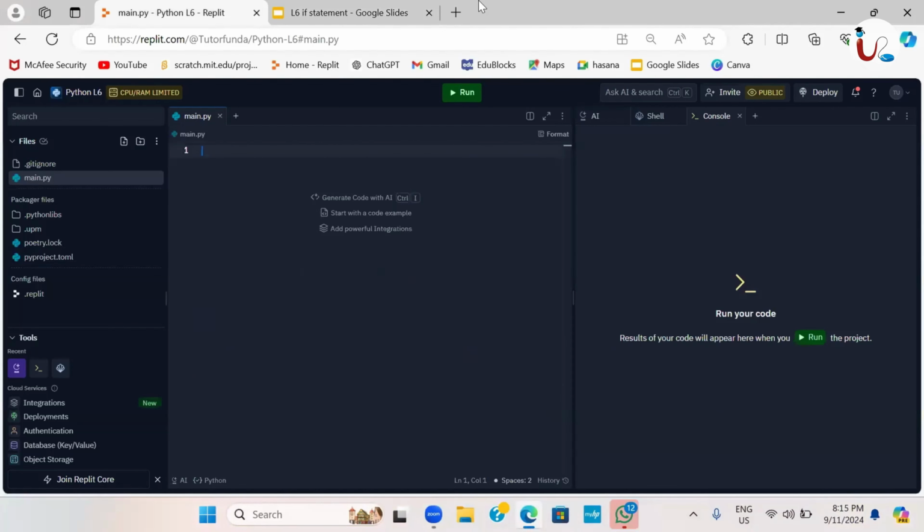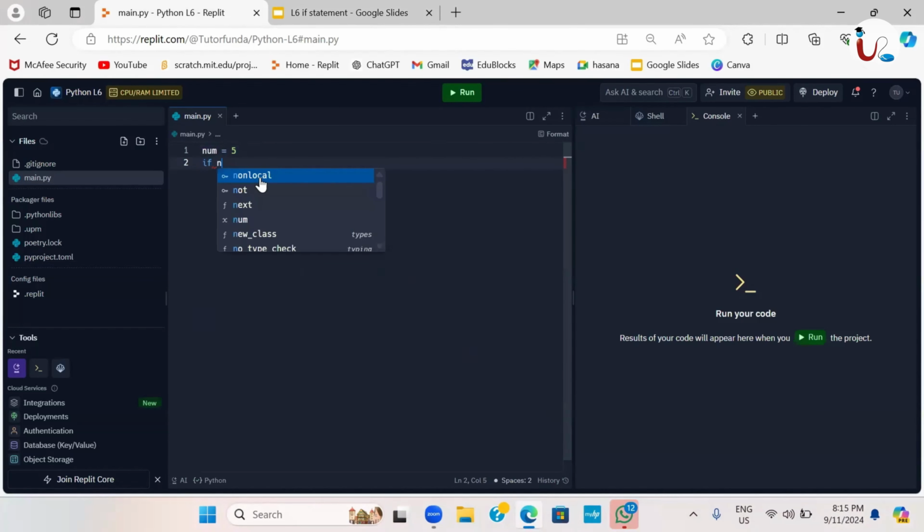So here, first let's try an example for the simple if. For example, if I have a num equal to 5. So what I'm going to do is add an if block to check if num equal to 5. Okay, I'm just checking if the number is actually 5 or not.